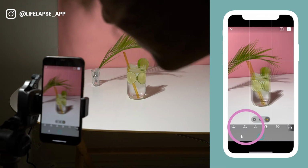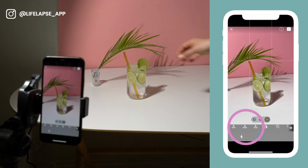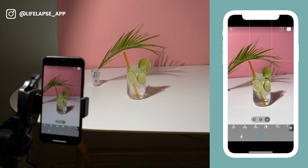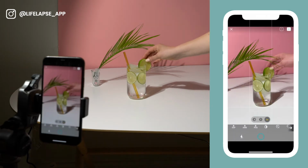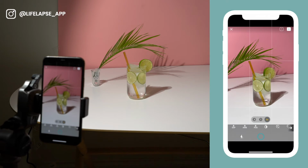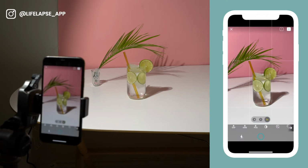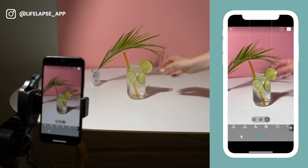So as you can see, I have my exposure, white balance, and focus locked. We're starting with the lime at the very back. Take your first photo and move the lime only a tiny bit. I'm moving it very gently because I don't want the glass or the leaf or the straw moving, so that the focus can be on the lime moving.